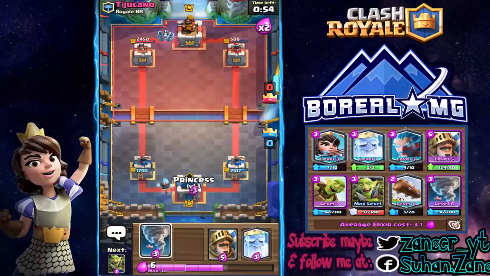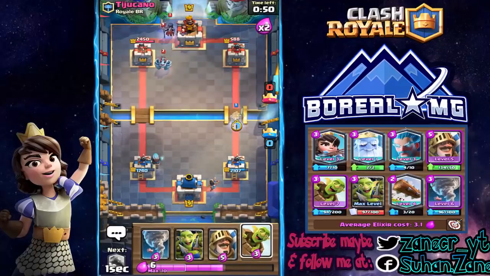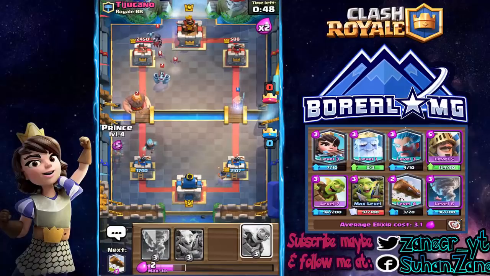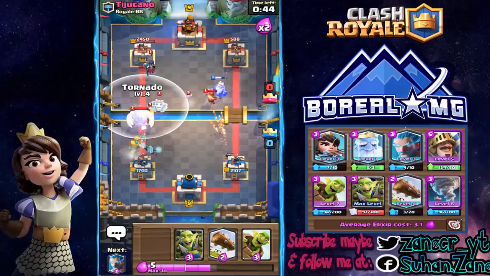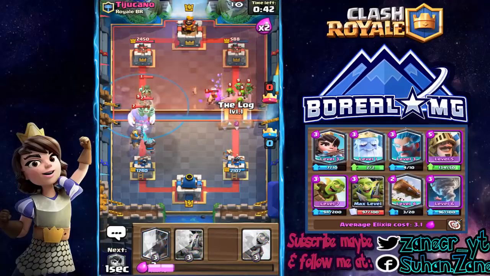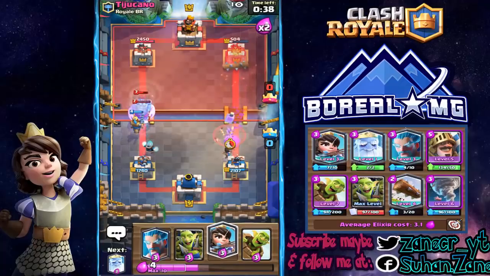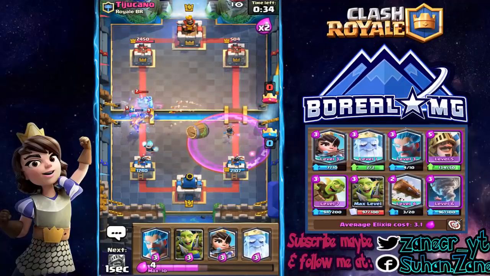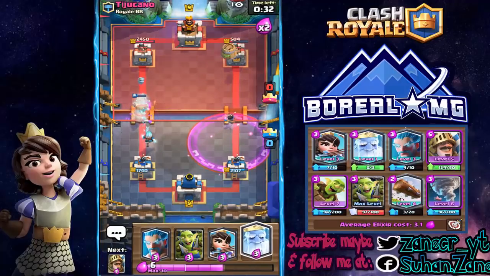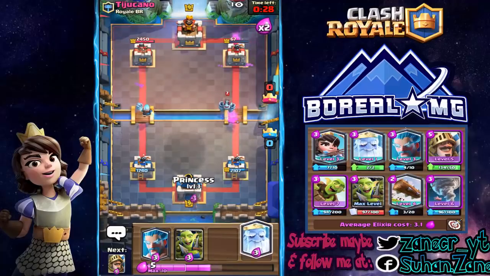So we're gonna put the princess back at the back because I don't want to play anything. Because he's used the night witch, I want to pressure the other lane, and I think I want to. Okay, so I'm just gonna log this, and yeah, that's gonna take care of that. Use my goblin barrel just to pressure a bit, and that tower is already dead.